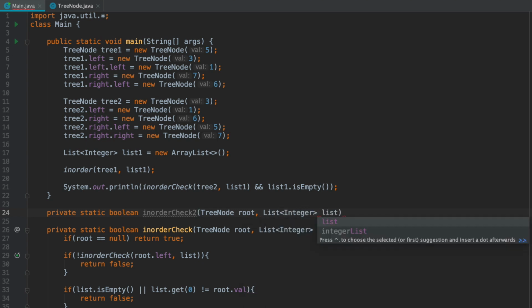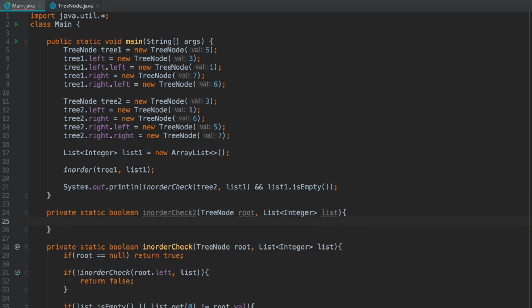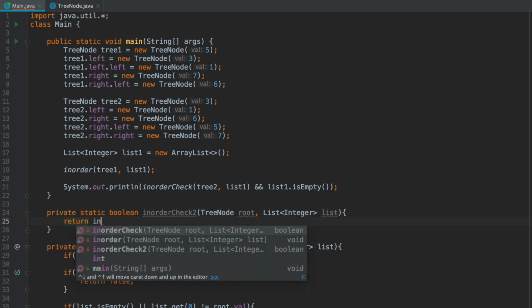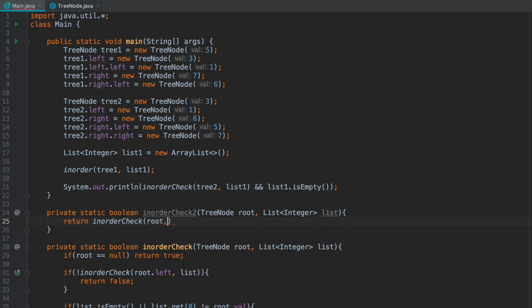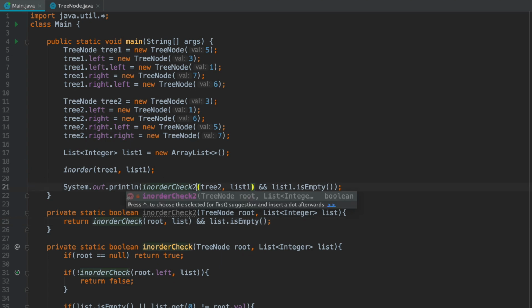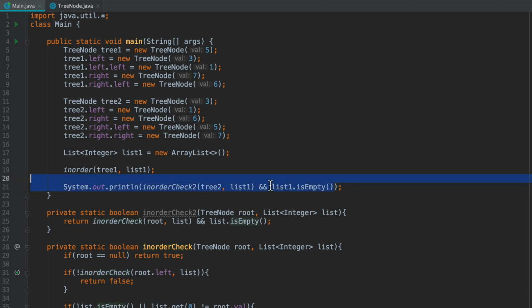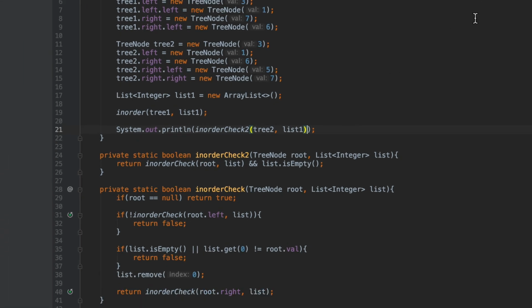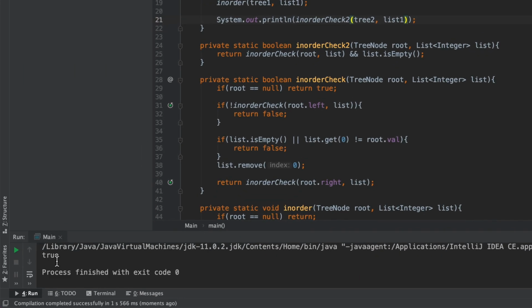And it will take the same arguments. At this point, we're simply going to return inOrderCheck on root and list, and then we'll do our check here to make sure that the list is still empty. And then up here, we can simply keep this as inOrderCheck2, and we can return, and we can remove this part where we check if it's empty. So let's run that again. And we see that we still get a true here.